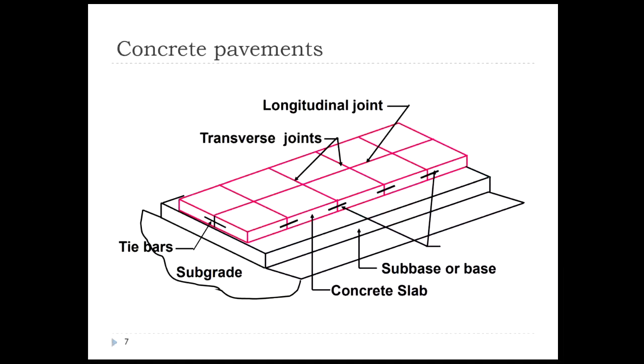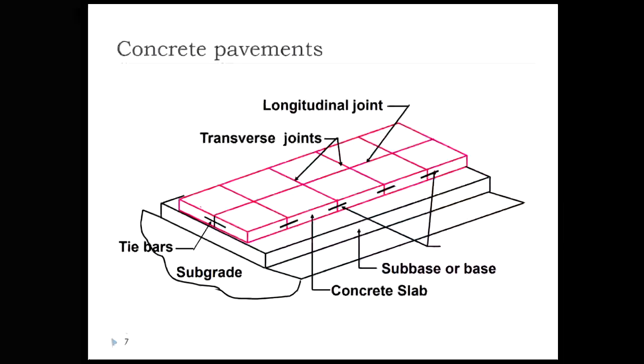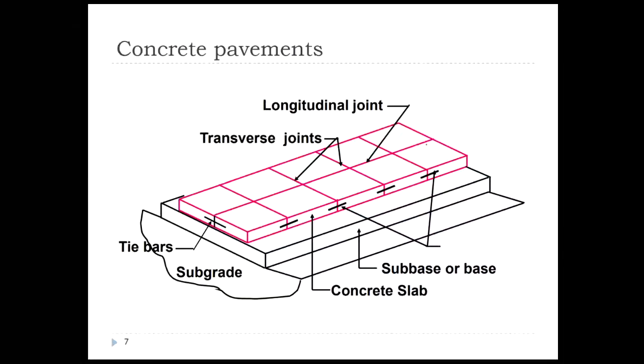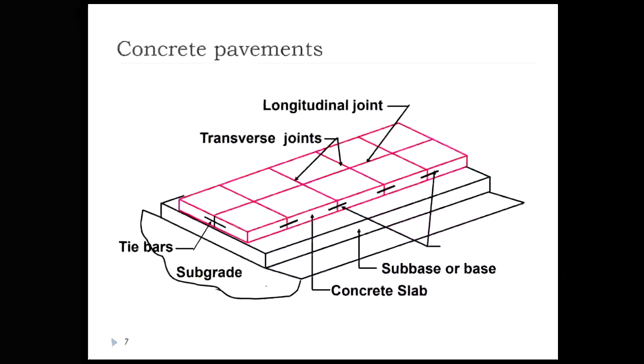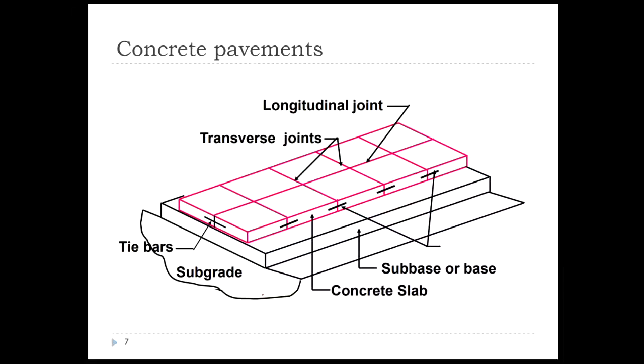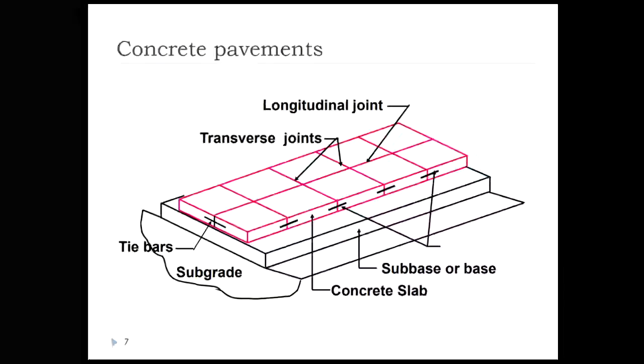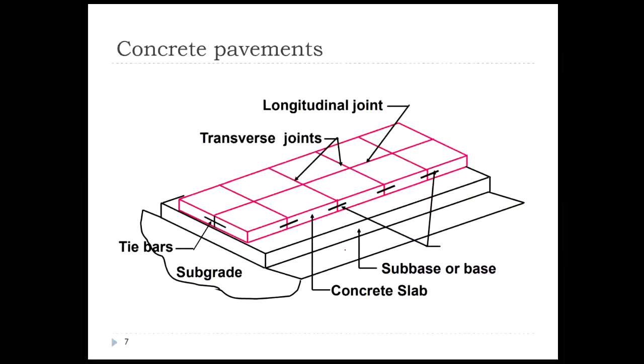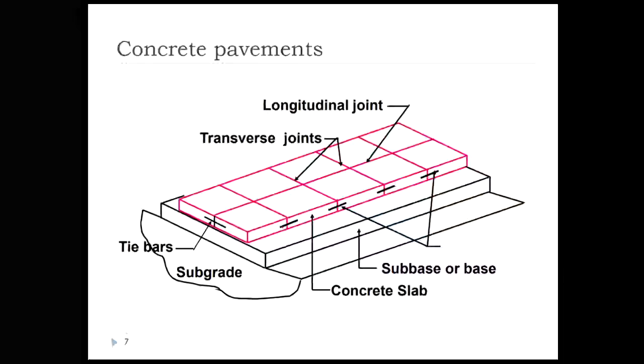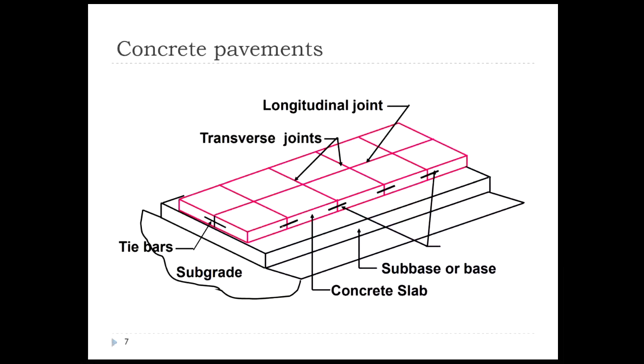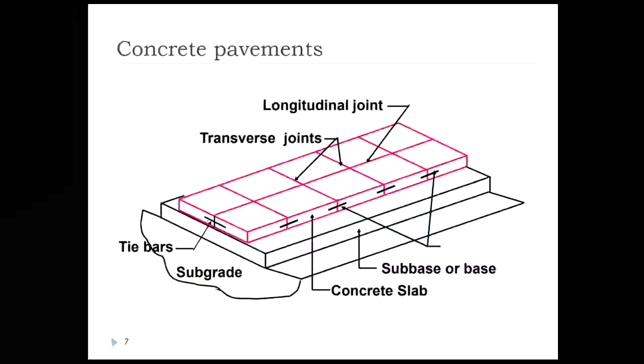You find longitudinal joints also. So you may find the concrete slab resting above a compacted subgrade in some scenarios, or in some scenarios you will also find the slab which is placed above an unbound subbase layer or a bound subbase layer. So as I told, we have actually panels, or you can actually find grooves, transverse grooves, which are made here, as well as longitudinal grooves also made here.